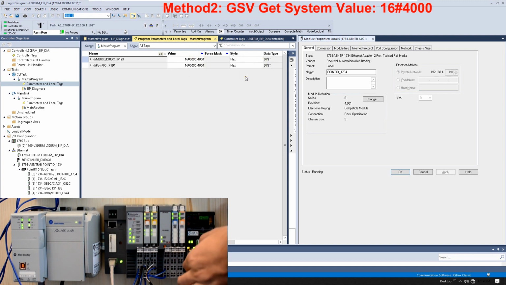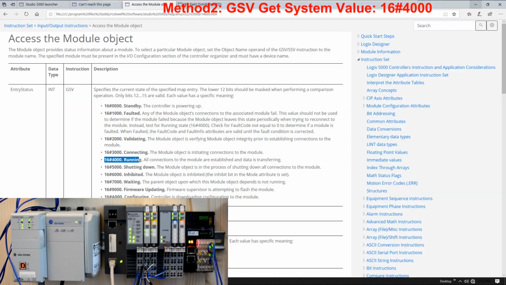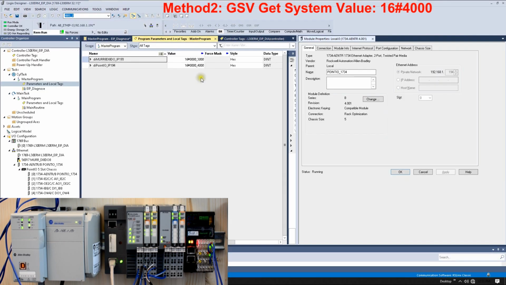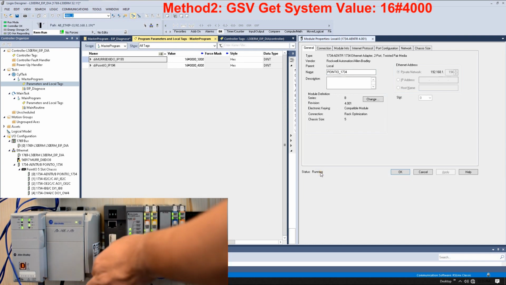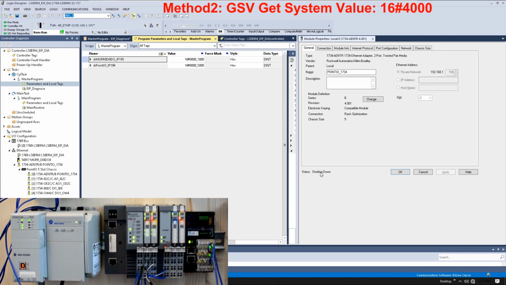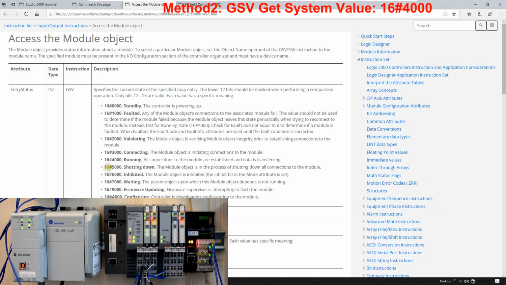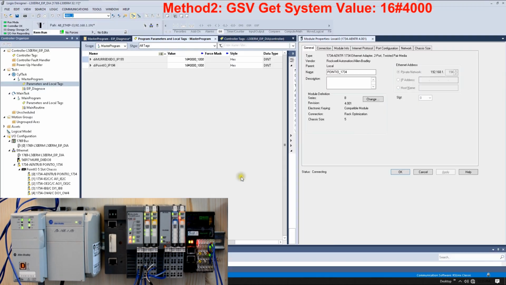If I disconnect this more device, we will see this more device shows 3000. If we go here, we will see 3000 means connecting. Same thing for this point IO. If I drop the connection again, it's showing 5000. Okay, 5000 is shutting down. Sometimes it's showing 3000 or 5000, shutting down or connecting.